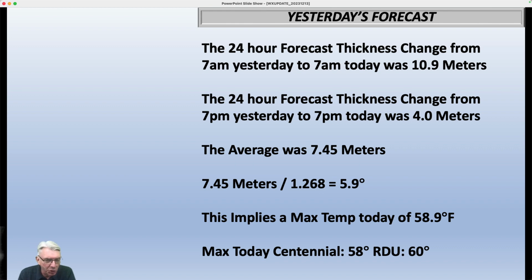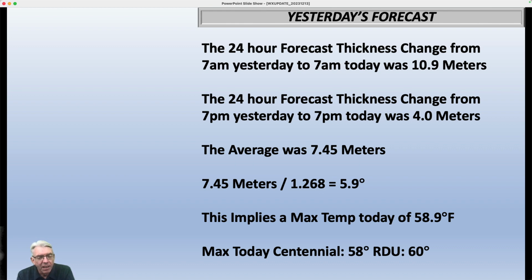So we're not talking about a huge difference here, but there have been times where I have seen the thickness approach work 2 to 3 degrees better than just taking the raw numbers from the model or the ensemble mean. So this is something I use, but I have to be careful because it only works on days where there's a fair amount of sunshine. If you've got a big storm coming through and there's a lot of clouds and precipitation, then this ain't going to work, okay?